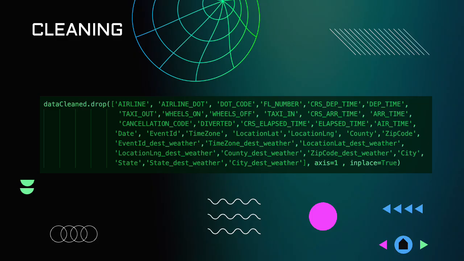We chose to fully clean the data set after it had been merged since we needed some of the attributes to complete the merging. So what you can see on this slide is the attributes that we had dropped from the data set after the merge occurred.